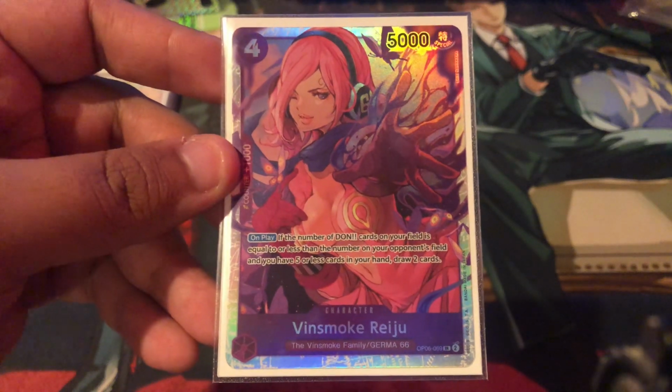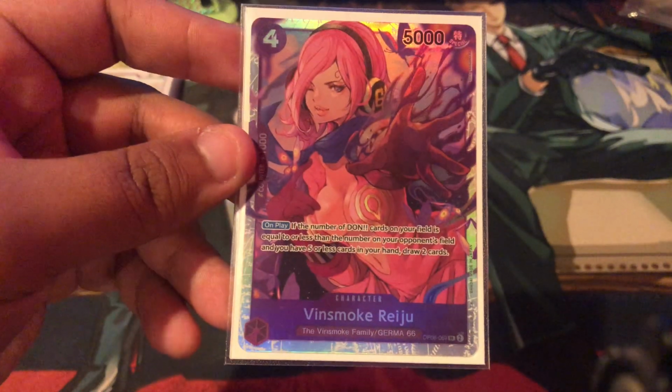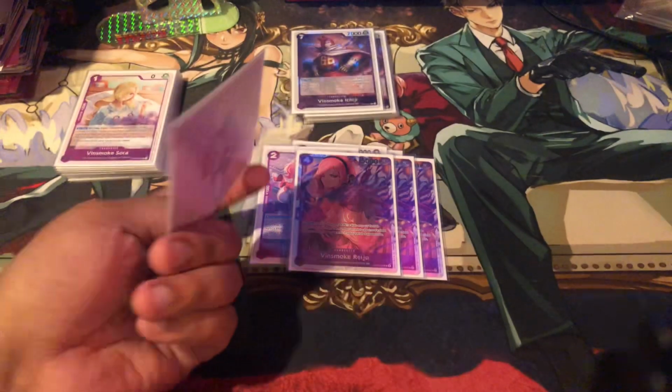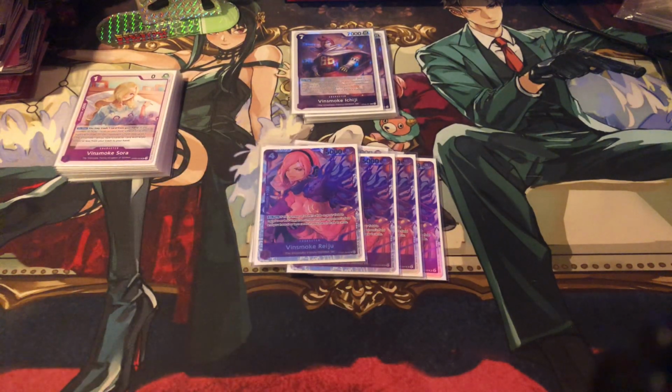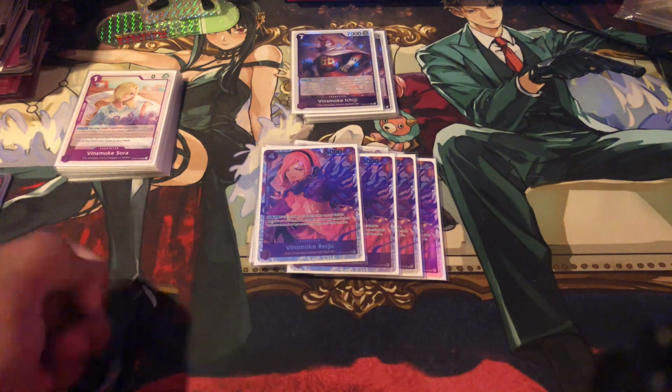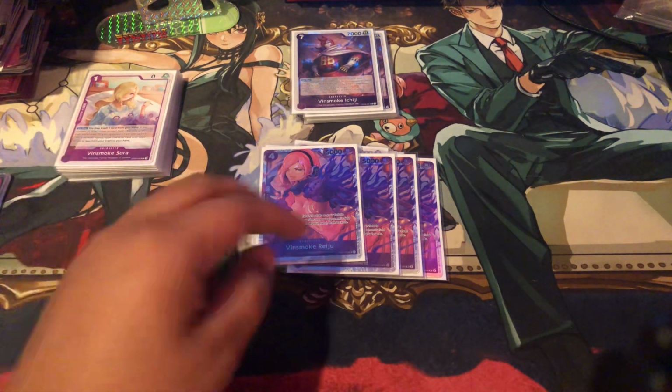On play, if the number of cards on the field is equal to or less than your opponent's Dawn, and if you have 5 or less cards in your hand, you draw 2 cards. So super easy to do because it's a blue deck but purple base, of course. And so you dump your hand, you block stuff, and then you just refill it with this.